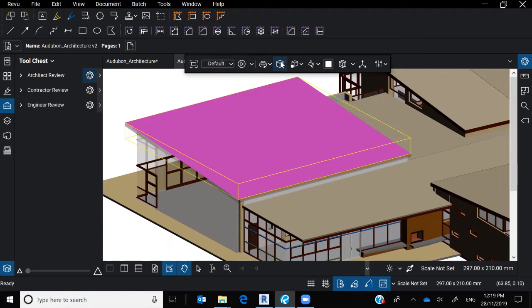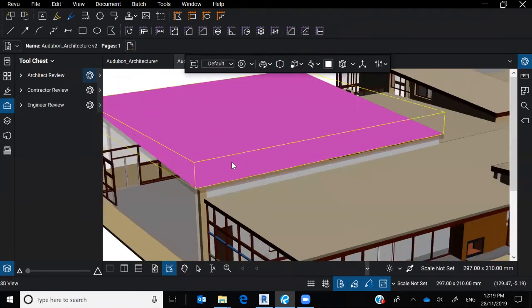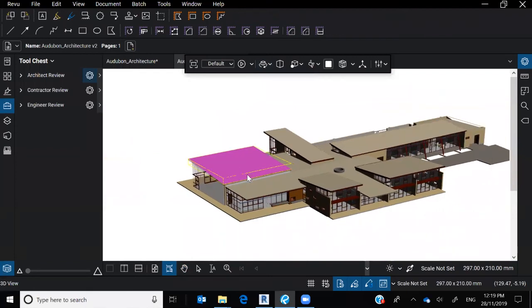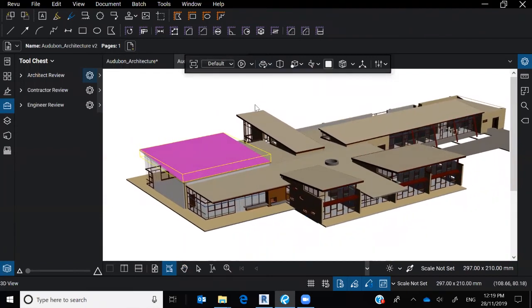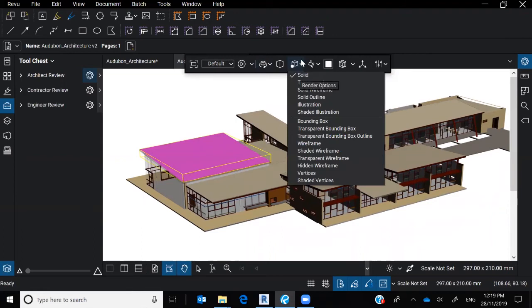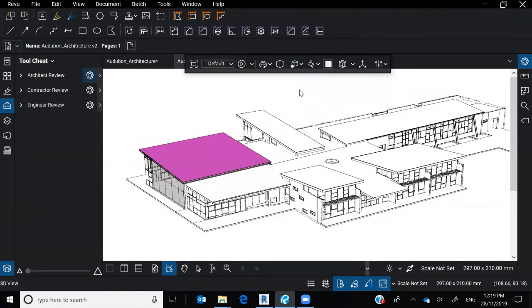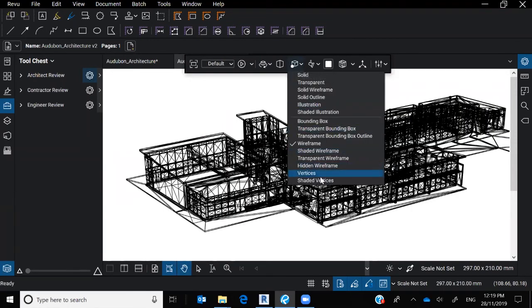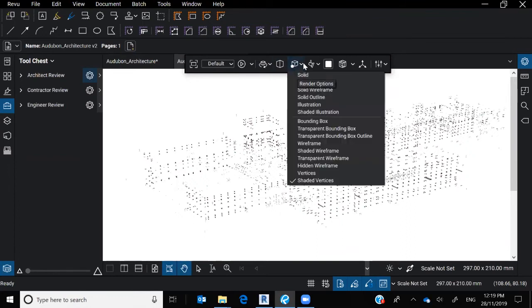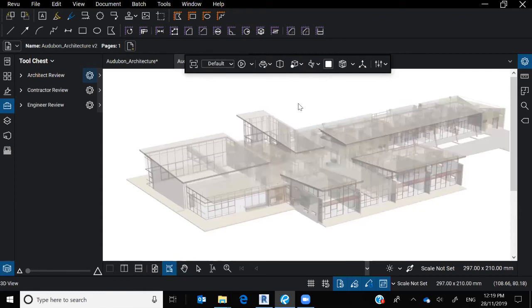You can also switch it between orthographic and perspective as well. So very similar to a lot of the 3D authoring tools, you have that functionality to switch between those. And moving across, we have different visual ways to show the 3D PDF. So for instance, illustration changes to an illustration view, all the way through to simply a wireframe, or all the way out to shaded. So ones I tend to stick to are things like solid and possibly transparent, just to still give quite a clear image of what is actually going on with the project without losing too much.